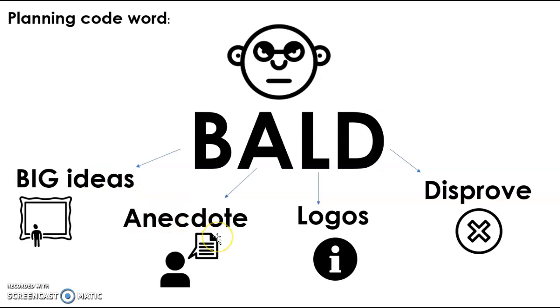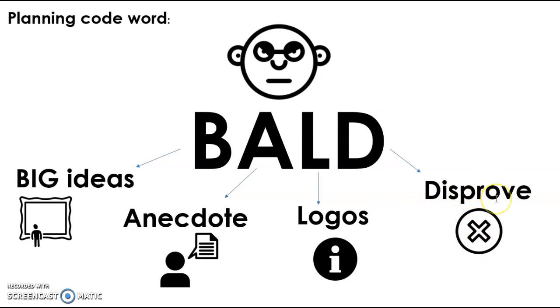The second one stands for anecdote. It's really effective in persuasive writing of all forms to tell a short story from your own experience, and in this case, in an exam context, that can be made up, which illustrates what you're saying. So a short story about the decrease in youth centres or whatever it may be. The next one, logos: statements, facts, pieces of information you could use to support what you're saying.